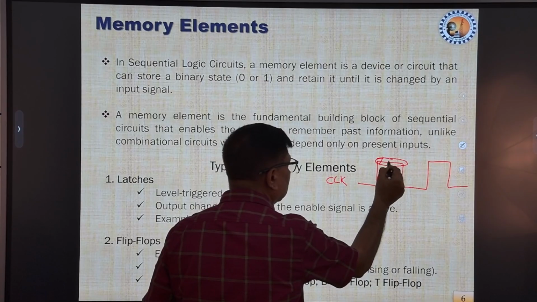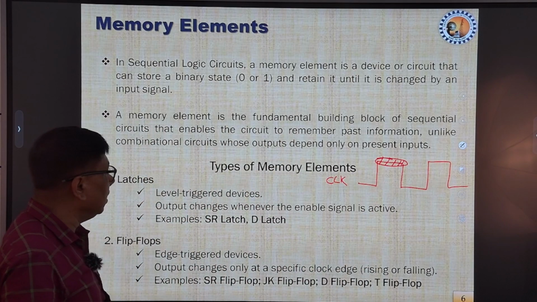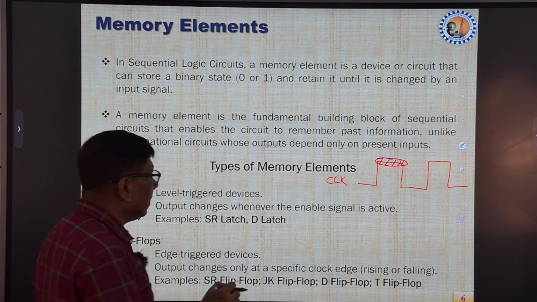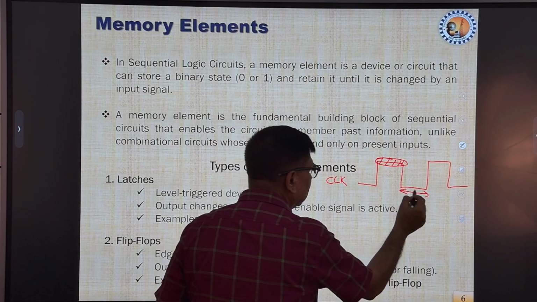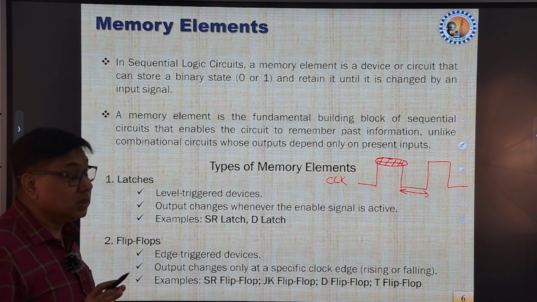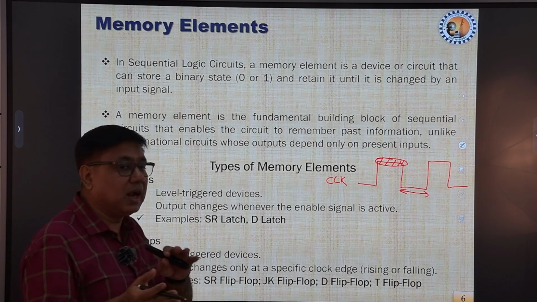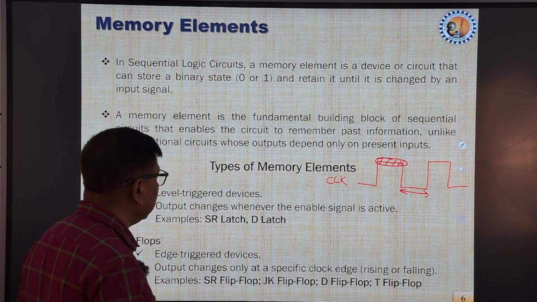During this time only the level triggered circuit, that is the latch, will remain active, and when the clock is 0, this position is called 0 or low, the latch will not work. This is the usual convention, but there are negative logics, we will explore them in due course of time.